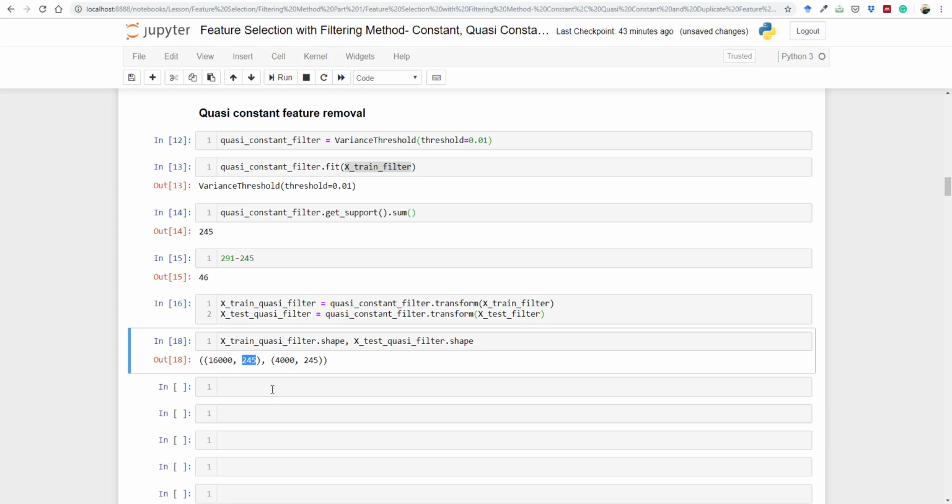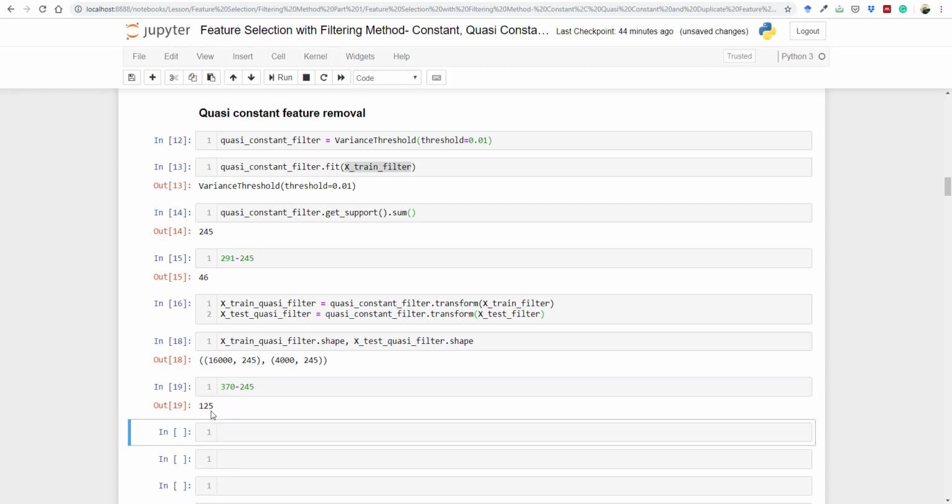So till now we have removed constant features as well as quasi constant features. Initially there were 370 features, and now we are left with 245 features. That means there were a total of 125 features which were either constant or quasi constant. In this way we have reduced our feature space, or dimensionality, from 370 to 245.